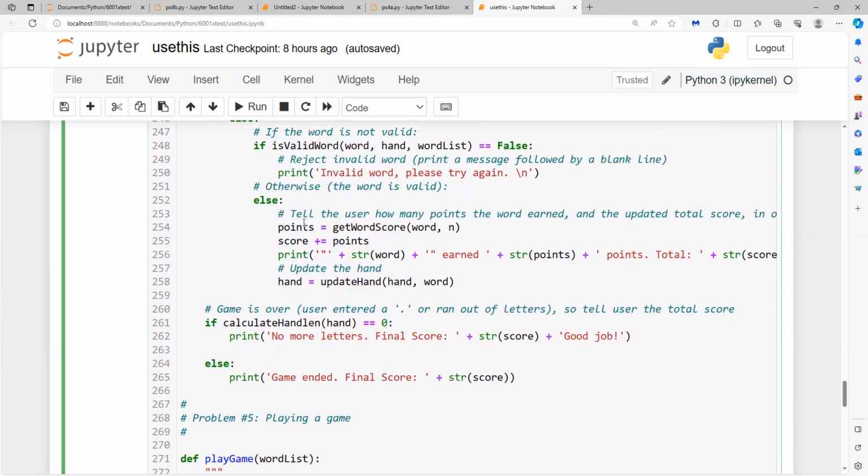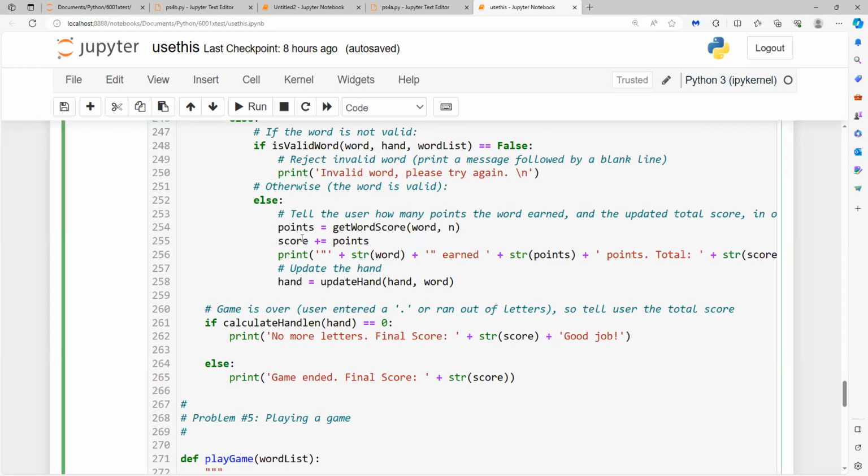Try it again. Once they give us a valid word, we're going to score that word and base it on the points. They'll see the immediate points, then they'll get to see their overall score. So they've got 7 letters. They input a 4-letter word and then a 3-letter word. That's awesome. They'll use all the letters.